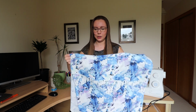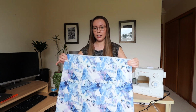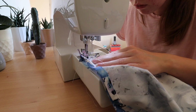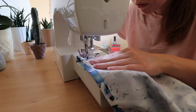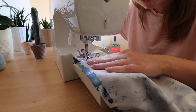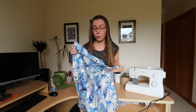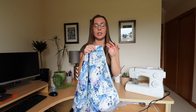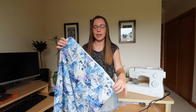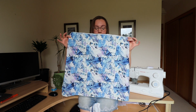This is where I'm at so far. So I have sewn the skirt piece, and I've hemmed the bottom. I was tidying up all the little threads, and I have given up for now. I will go back and tidy them up, but there is only so much thread tidying I can manage at one time. So I've done the skirt piece.